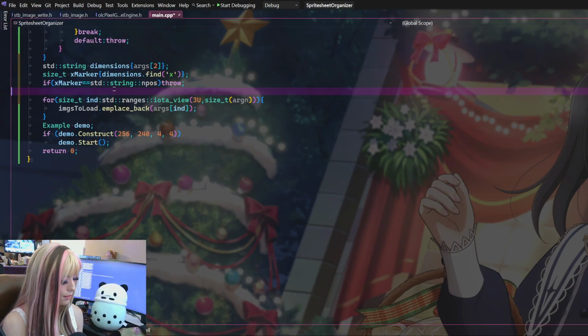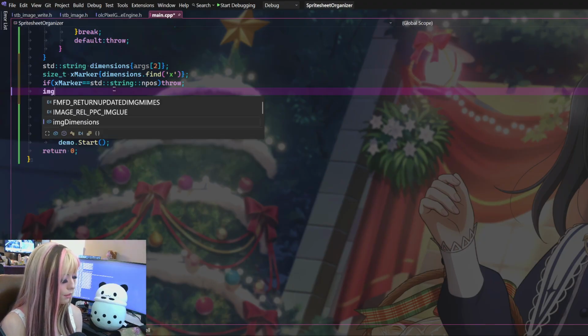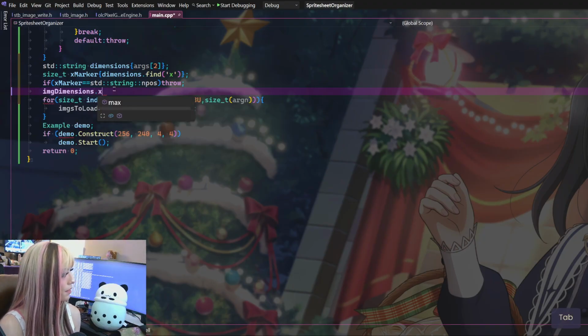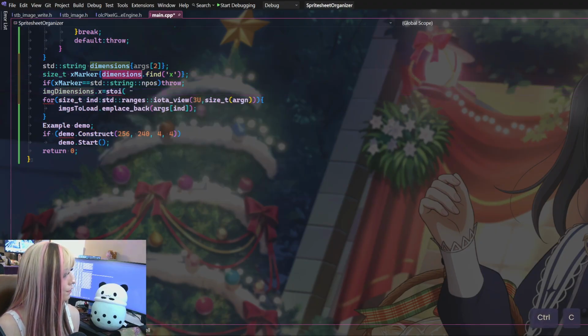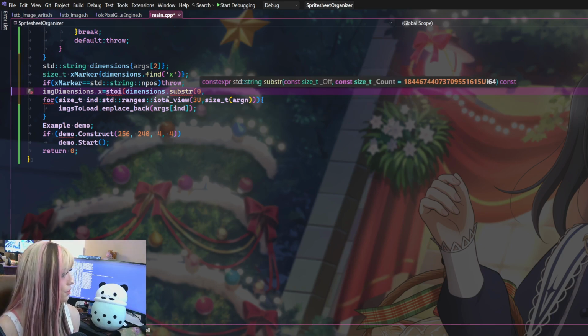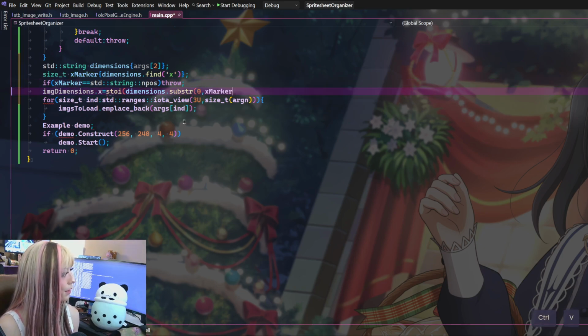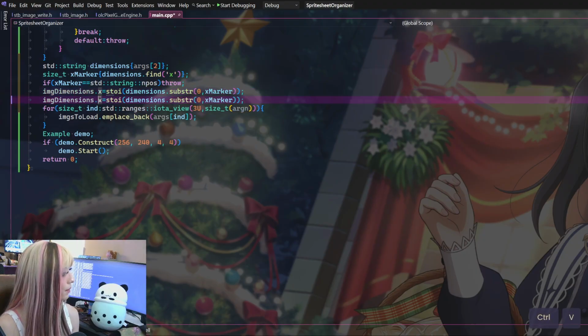So then we say image dimensions X becomes S2I of dimensions substring from 0 to the marker. And then Y becomes the substring from X marker plus 1 to the end of the string.